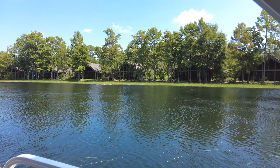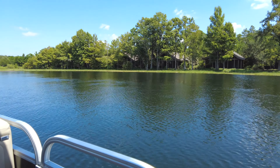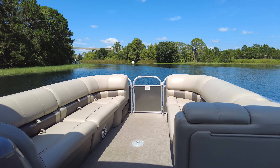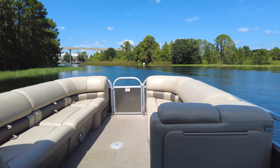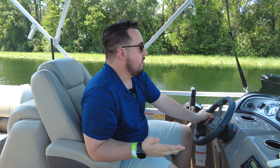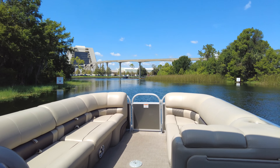If you haven't yet, you should go check out our Wilderness Lodge vlog — we talk a lot about the cabins. You could rent this boat and stay at the cabin and ride right by your room. We're passing through another no wake zone — it's a lot of no wake zones in between the two main lakes, Bay Lake and Seven Seas Lagoon. This one's scary because it does feel a little tight, especially since that boat that just passed us was pretty big. There's also lake patrol driving around on their boats — if something goes wrong, wave your hands and they'll come after you.